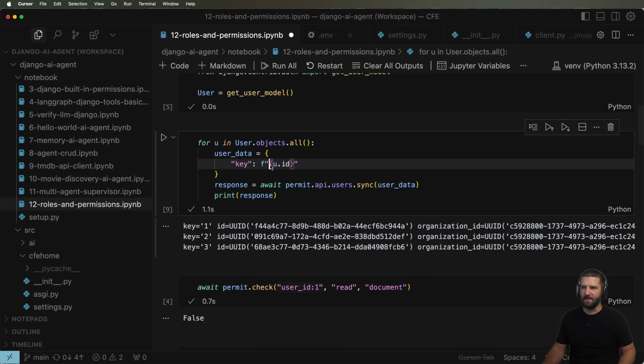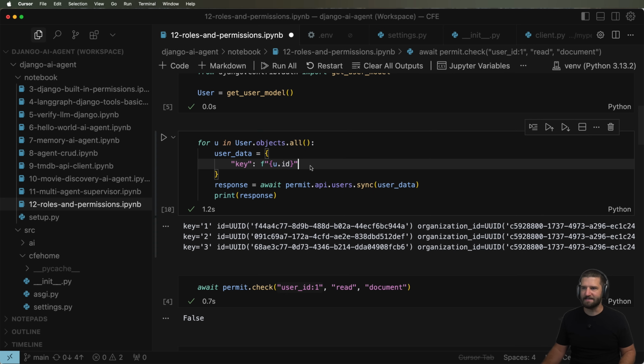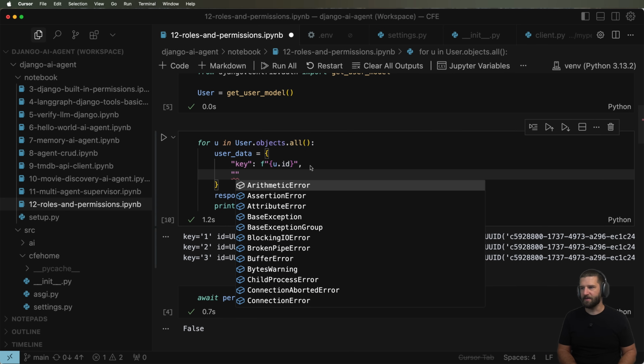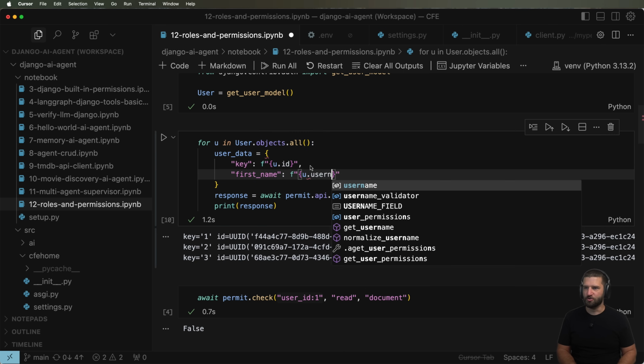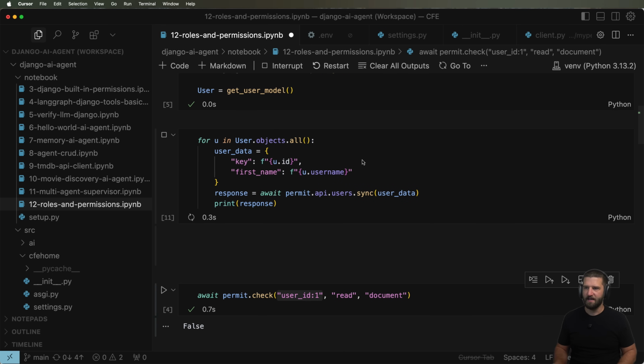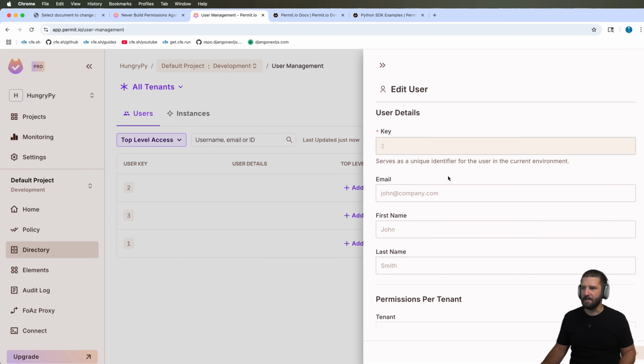And that's why I mentioned that you would put something like tenant in here if you have the users separated in some form. I've covered multi-tenant stuff before where they were separated completely, different database altogether. In this case, they're all in one place. So I'm going to go ahead and run that, and it's going to be syncing the exact same data. I could also put in something like the first name, and in this case, I'll just go ahead and do u.username, mostly so it just populates. It's not actually their first name, but that's what I'm doing. So if I come in here now and I take a look at one of the users and say edit, I should see most likely their name.